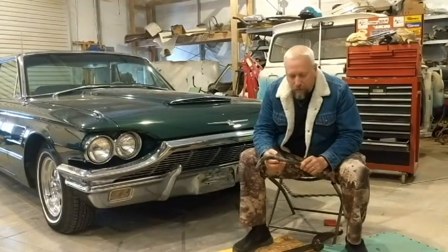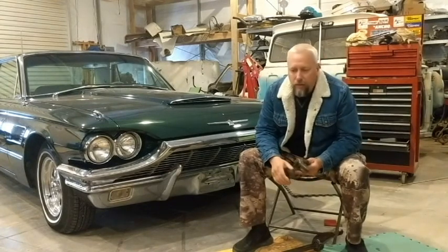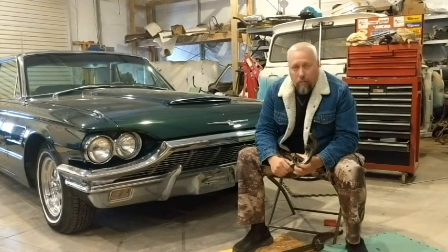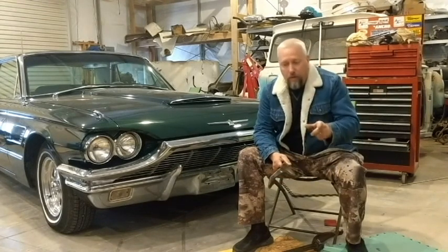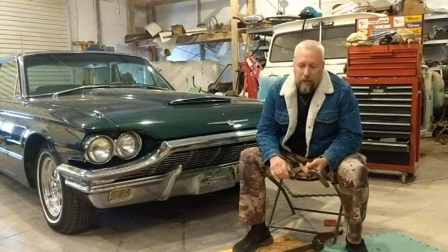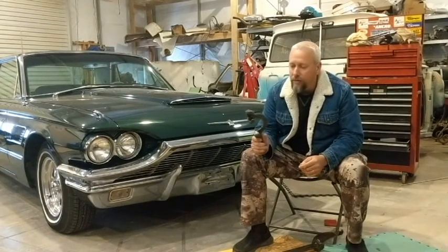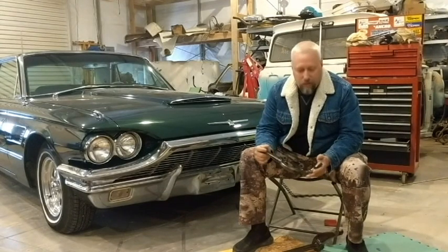Well, that's gonna about do it for this one, I think. Got quite a bit done. Probably this week I'll paint these parts, and I don't know if I can get to it. I'll do some more sandblasting and painting on the frame then. I do have some parts that are ordered and on their way. They're shipped. Still probably won't be here till next week, but I can start putting some of these parts back together. You probably noticed that I didn't do the shafts for the control arms, and that's because I'm just resigned to ordering the new ones.